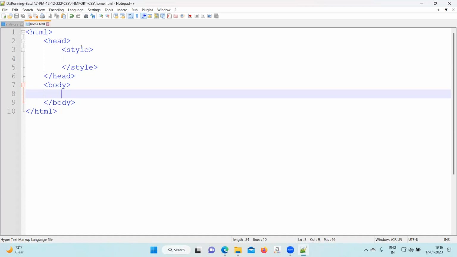Okay. Now under the body write the h1 tag, welcome home.